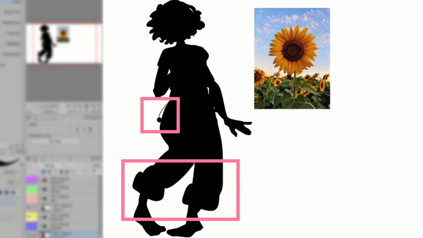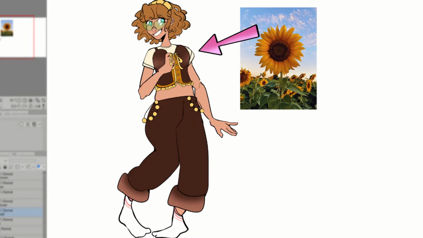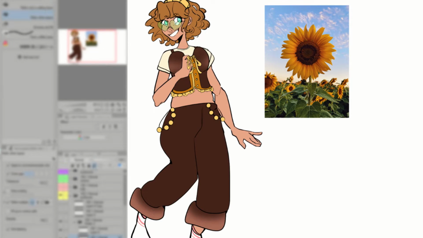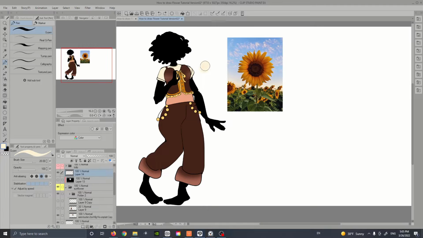More than likely, your eyes were drawn to the circular object and the folded pant legs because they stick out the most. But what if I were to tell you the most visually interesting thing in this outfit is inside the blacked out area? In this design, I'm using colors to create a place for your eyes to be led to. You'll notice that my color palette only has two main colors, yellow and brown. Since my color palette is so limited, I'm only going to be creating color variations in the areas I absolutely need.